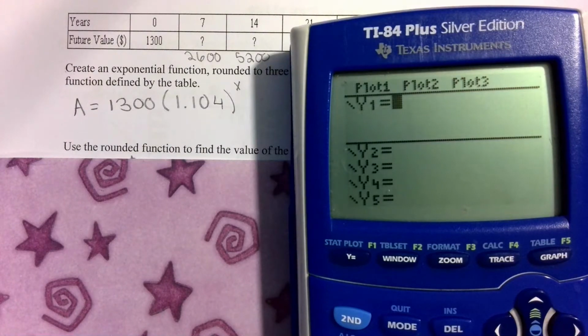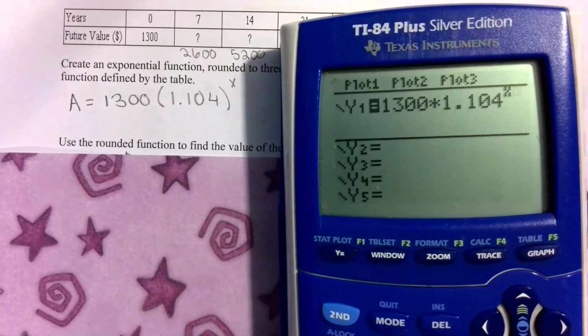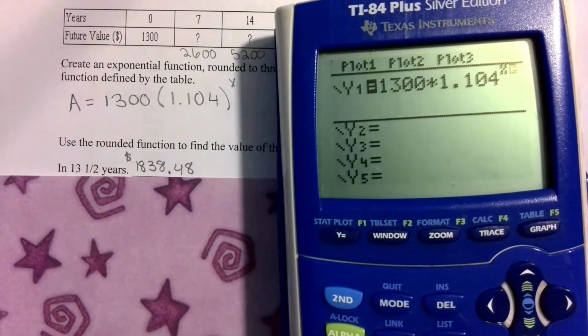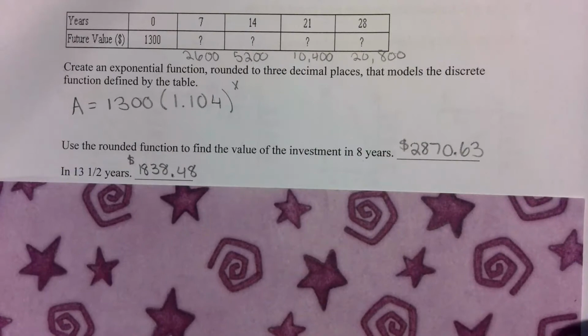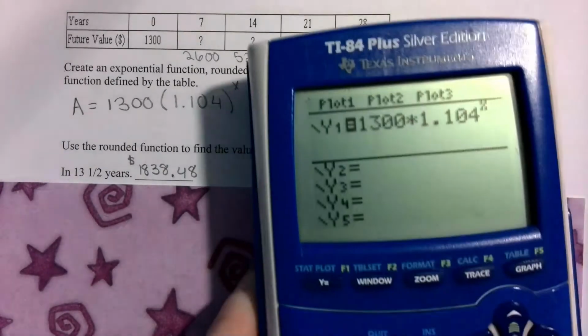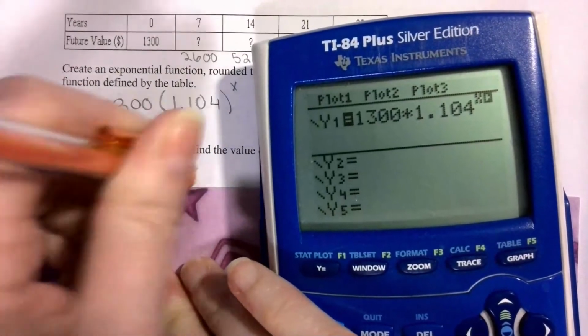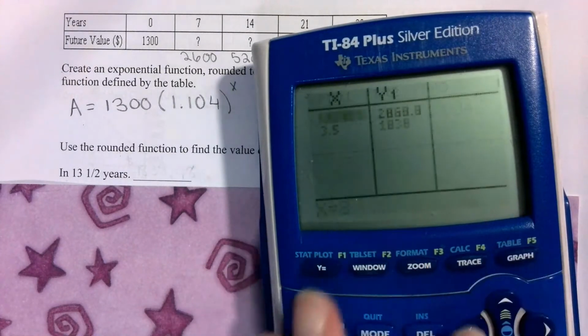So that's going to be 1,300 times 1.104 raised to the x power. Okay, so use the rounded model to find the value in 8 years or in, oh, I used the wrong year there, 13.5 years. So let's do it for 8 years first.